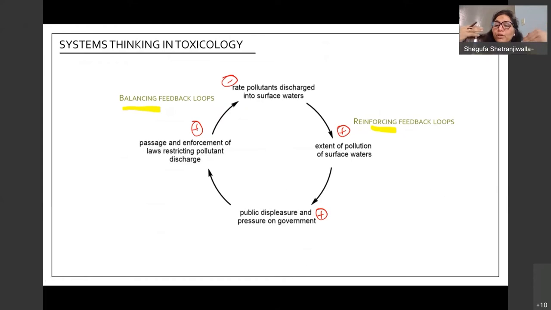That you can assign a polarity where the impacts are increasing and being reinforced, but where you can actually implement regulation as something that will then create a balancing loop and become part of the solution to reduce the rates of pollutant discharge. And therefore, this introduction of regulations and connecting them into the pieces where they become part of the solution was a very effective way for them to actually see what the impacts are and how they're connected to the solutions, but how they're balanced versus reinforced.